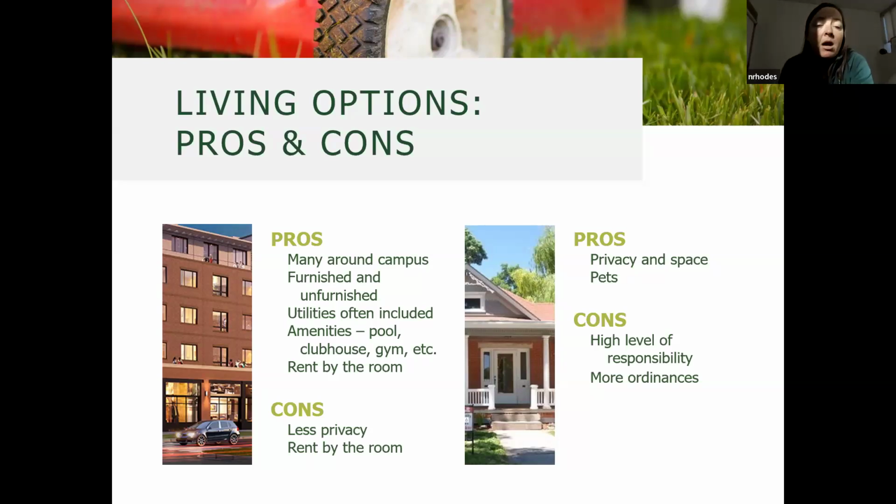So if you're looking at an apartment complex, there's a lot of them around campus and they're easy to find because you can find them on Rental Search, you can find them on our Good Neighbor site. You can also just Google and they're all going to come up because they've got big marketing budgets and they make sure you know about them. A lot of the apartment complexes offer furniture. They know that a lot of students do not have their own furniture, so that's common to find.